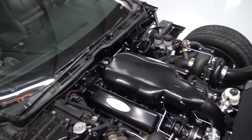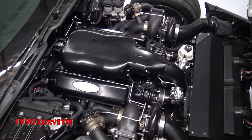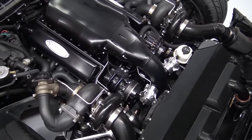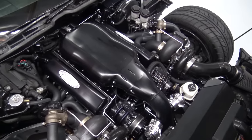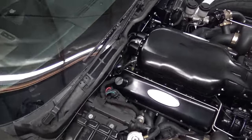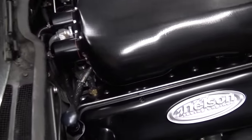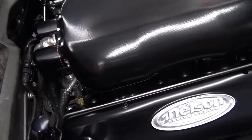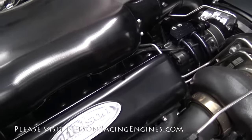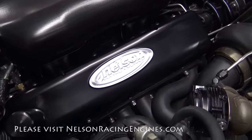And it's a C3 Corvette. Got a built specialty drive system with air conditioning, power steering, high amp alternator. It is packed. You can see our fuel regulation setup. Of course, all billet alien, our billet valve covers.